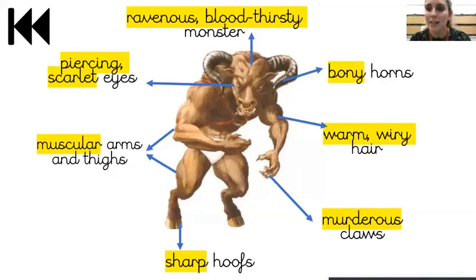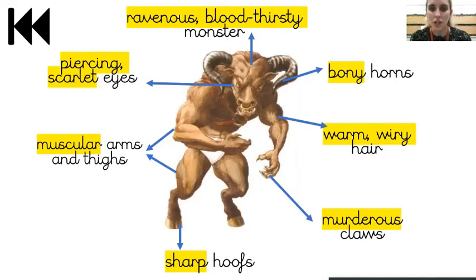Now a quick rewind to yesterday's learning. We were describing the mythical monster in our myth, Theseus, and what was our mythical creature called? The Minotaur, fantastic. Now we were using specific types of words to describe our Minotaur so that our reader really understands what that Minotaur looks like. And we had some wow words as well yesterday that we were learning to understand the meaning of and then applying them to describe our Minotaur.